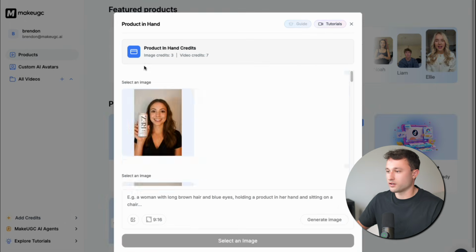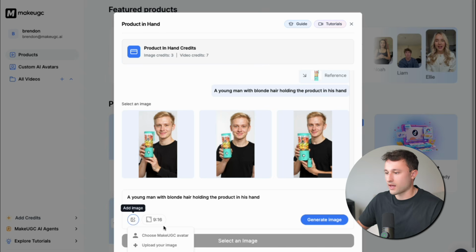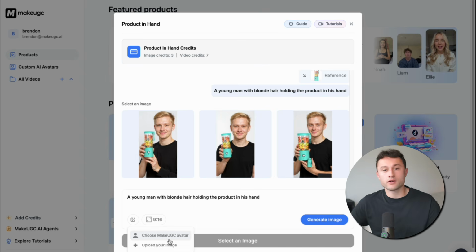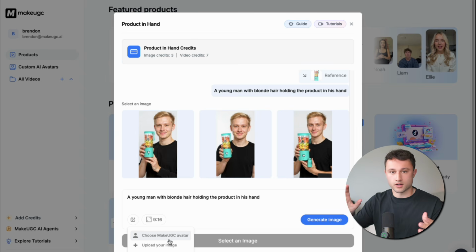So you're just going to go and click on create now, and you can see some of the previous ones I've done. What you're going to be doing is taking a brief prompt of really what you're looking for. So we'll use this one again just as an example. You're going to put that in there, and then you're going to add your image. And when you add your image, you want this to be a very crisp, very clean background image. You don't want to have a lot of clutter in the background, and ideally just on a white surface. So your product, white background, is going to provide the best results.